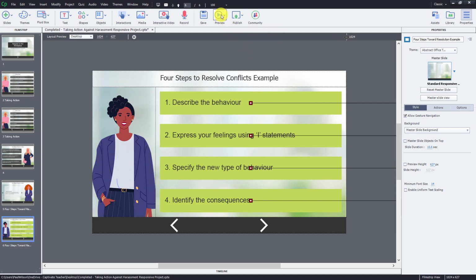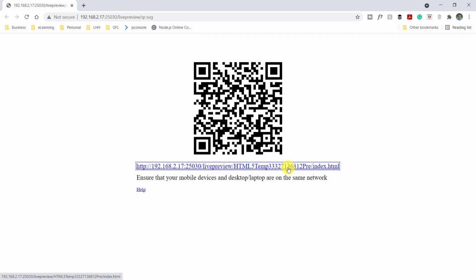So let's just do a quick preview. I'm going to choose live preview on devices. This is a great way to find problems right within your browser, because you can come up with all sorts of different sizes that you might run into.